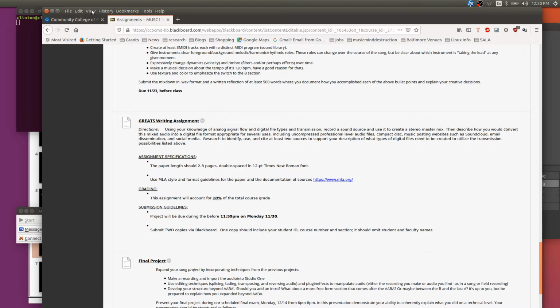As far as recording a sound, you have already recorded a sound for your soundscape project. So you recorded it either on your phone or some other device. You have that audio file. So all you really need to do is load that one audio file into your digital audio workstation, just the same way that you loaded any audio for your sound collage project. And as soon as you do that, you can turn it into a stereo file. Even if it is a mono source, when you load it in there and you then mix down to disk, you can select stereo. And then you have a stereo file. You have 2 channels of audio in that file that you create as the output from your digital audio workstation.